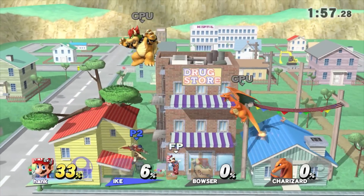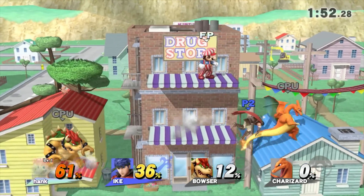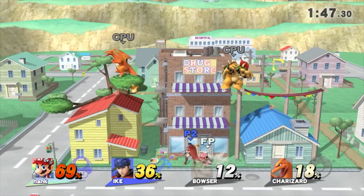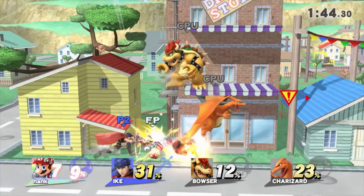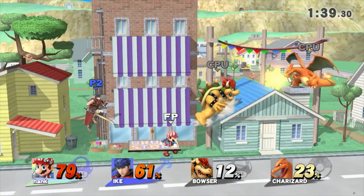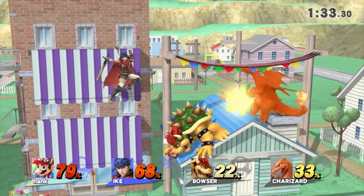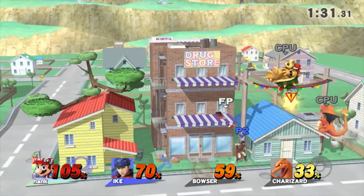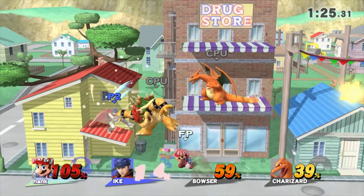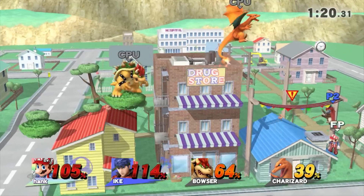When do you get to play as your amiibo? That's when you get into special custom matches with your friends. The amiibo is more of an accessory for those custom matches — you could make your own Mario in your friend's game, or you could just drop down your toy that you made in your own game and say 'here's my Mario,' and your friend would say 'here's my Marth.' It saves you a couple of steps and it's a neat way to share.